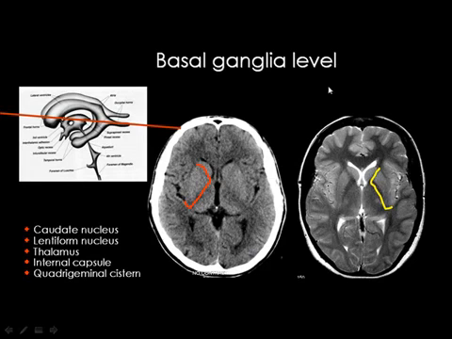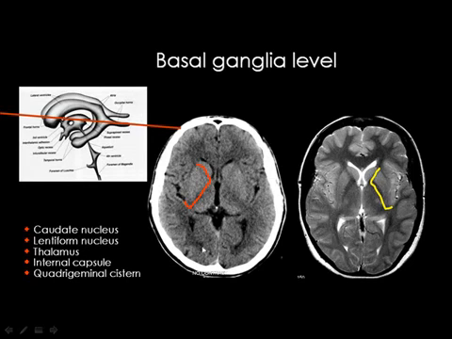Then you should know that this level where you can see the third ventricle is known as the level of the basal ganglia, because we have 4 basal ganglia in the brain. The dentate nuclei, which are located in the cerebellum, the caudate, the lentiform, and the thalamus are here in this particular section. Where can we identify the caudate nucleus? In this area. This is the site of the caudate nucleus in the concavity of the frontal horn.